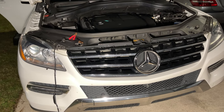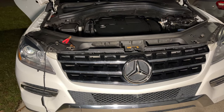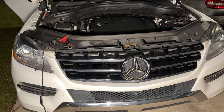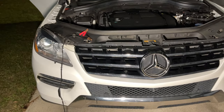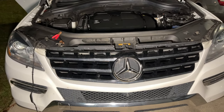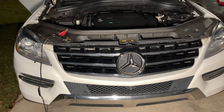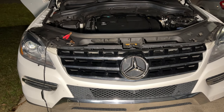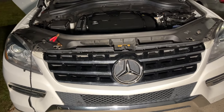All right, so before we change the battery, as you know, with all modern cars, they have computers and they have all kinds of settings saved in the computers. So if you unplug the battery, some of those settings might vanish, might get deleted. And then you have to go to the dealership and they have to reprogram it back into your car, which, as you know, will cost more money. So to prevent that from happening, to keep the car's memory, what I got here going is a trickle charger.